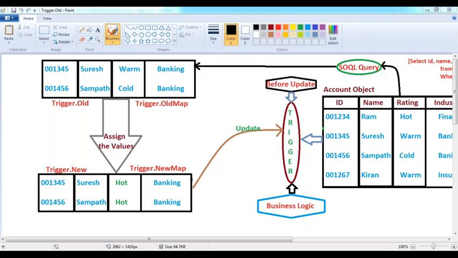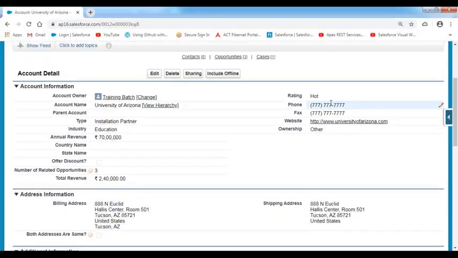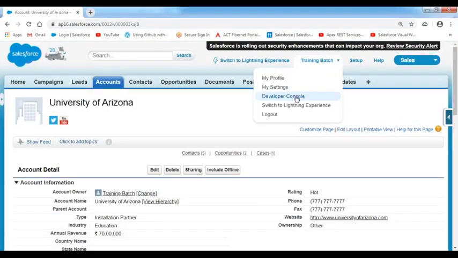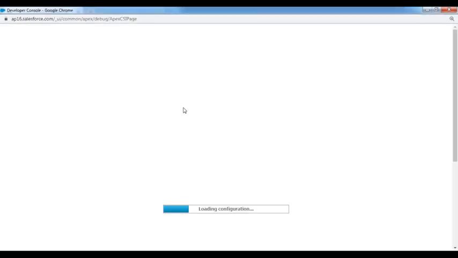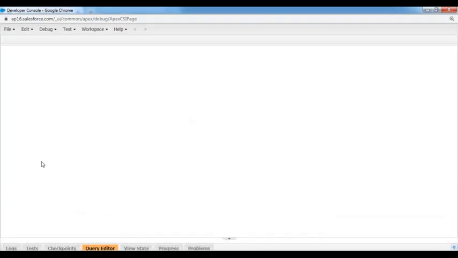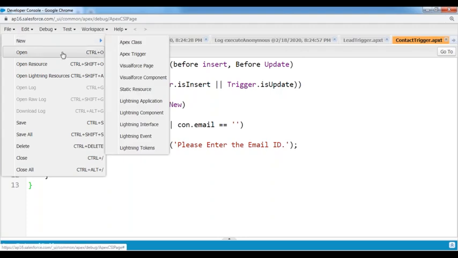Now tell me the code. How can we write this? Let me prepare a trigger. I'm preparing a trigger on the account object.